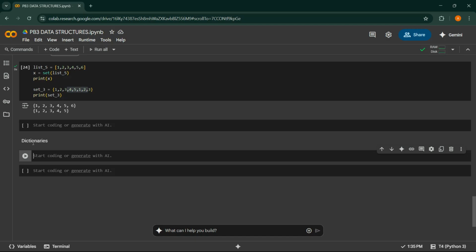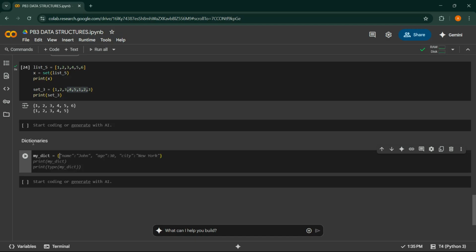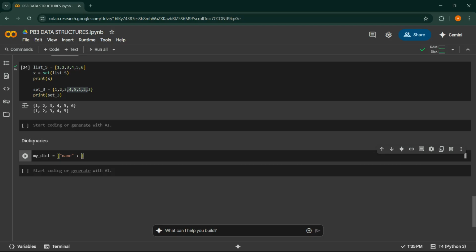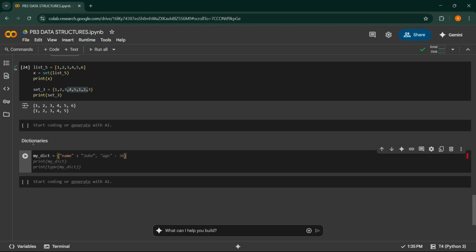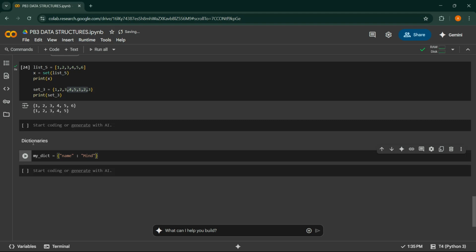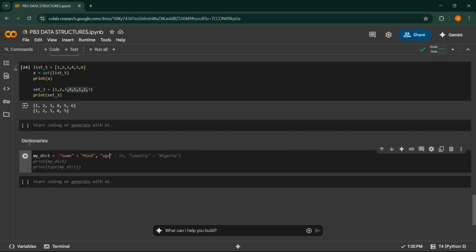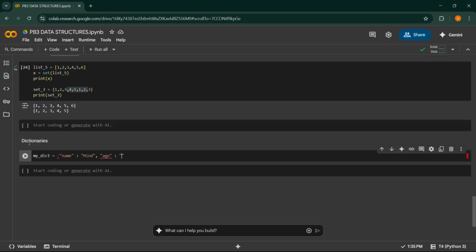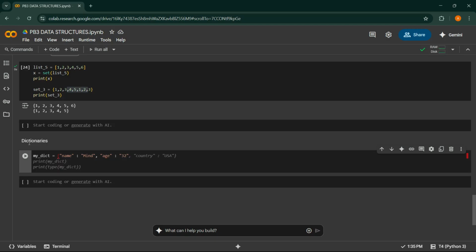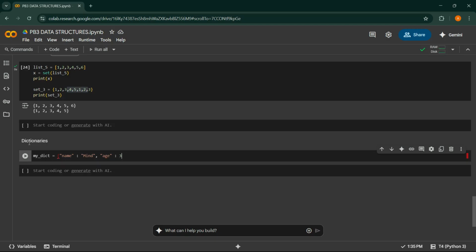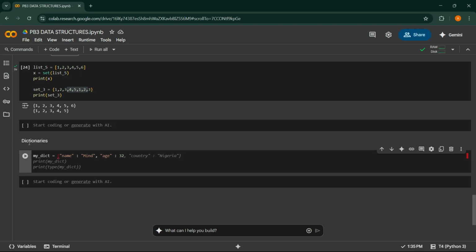To understand this simply, we are going to create a dictionary, myDict, as, remember, dictionaries are always written in curly brackets. So I am going to give name, and then we are going to assign the name as mine. Then we are going to give age 32. We can also write integers without quotes.